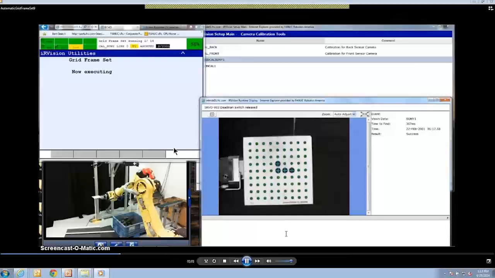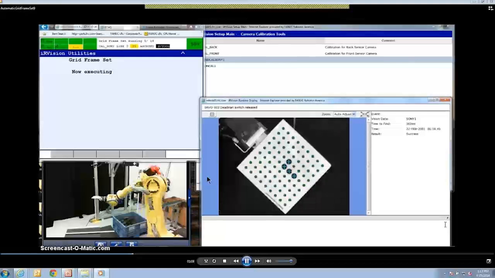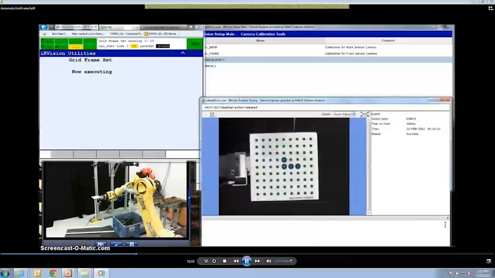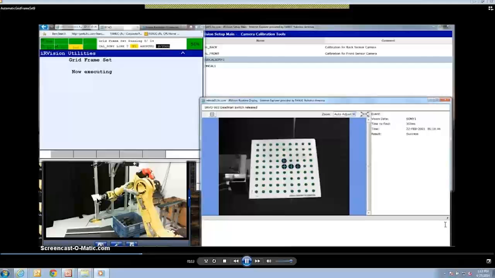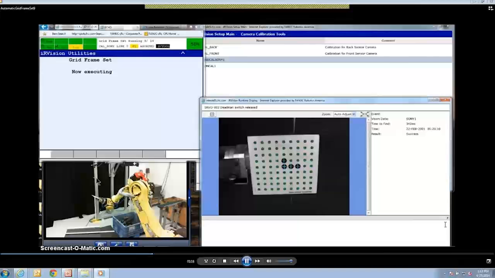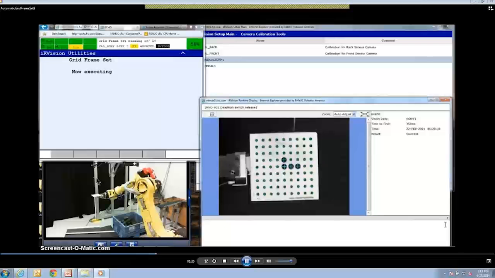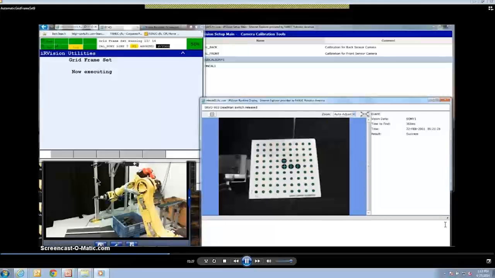We're going to restart. Now the video is sped up about 8 times, just because it takes about 4 minutes to go through all this, so we didn't want to sit and watch it for 4 minutes. But you can see all the various movements it needs to make in order to come up with an accurate tool frame. Again, this camera has not been previously calibrated. It's just been set up, focus, aperture adjustment, so it can see what we're looking at. You run this, and you'll end up with an accurate tool frame when you're all said and done.